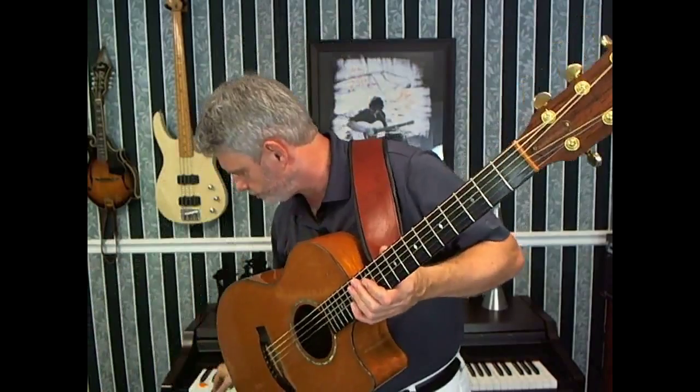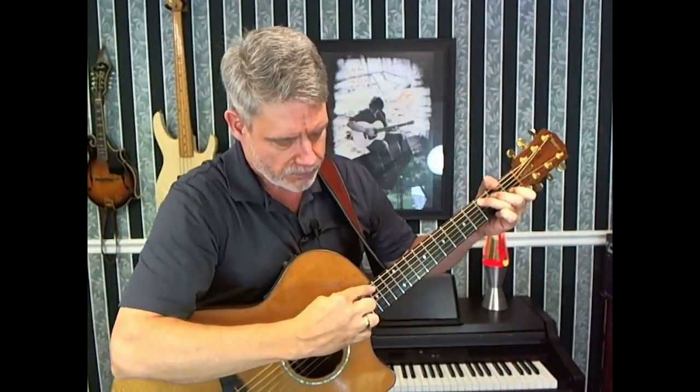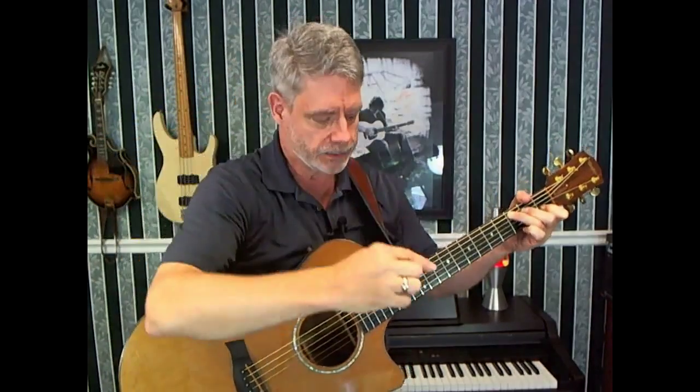Now, let's say you're not using your fingers. Let's say you're using a straight pick. So let me get one of those. This is a flat pick. If you want to do the same technique, you have to hold the pick like this. So instead of holding it with your index and thumb, you shift over and let your middle finger and thumb hold the pick. That way now you can extend that index finger and do basically the same technique, but now you're doing that. The index finger stays stationary as much as it can, and then the thumb is just moving back and forth to work the pick.